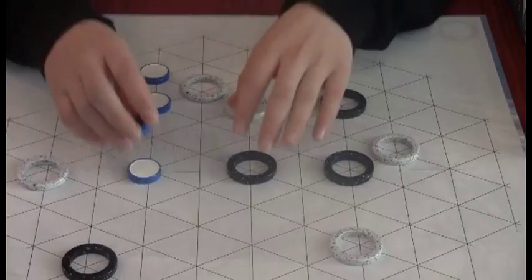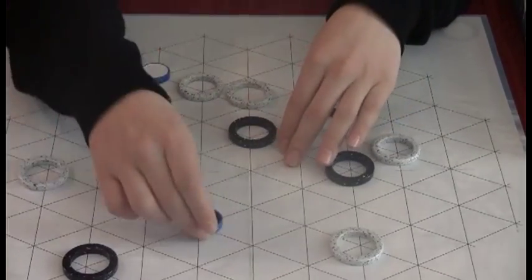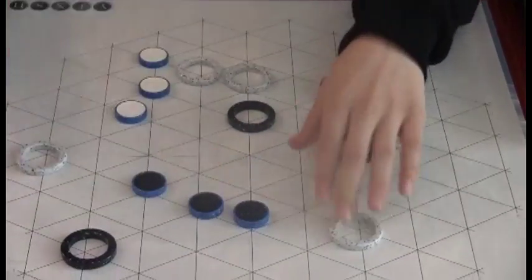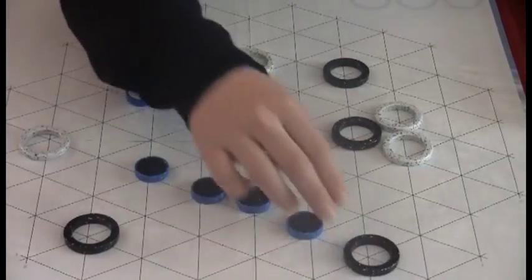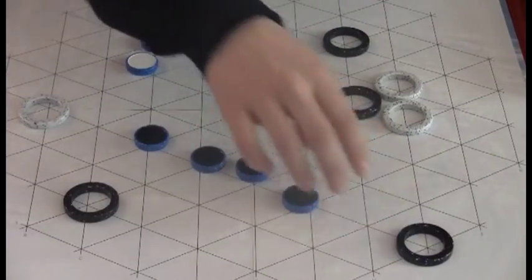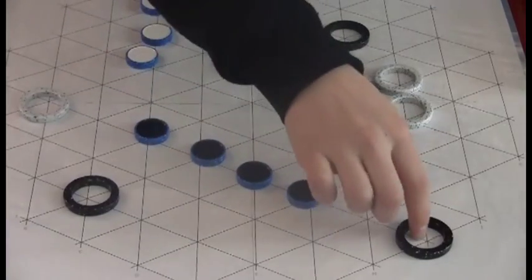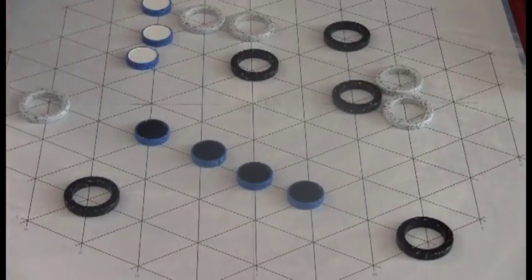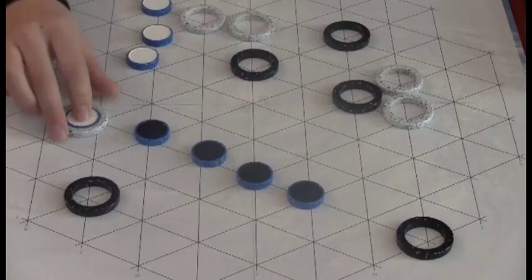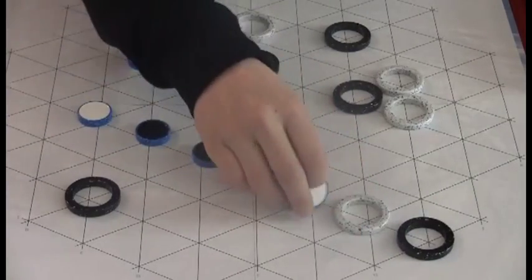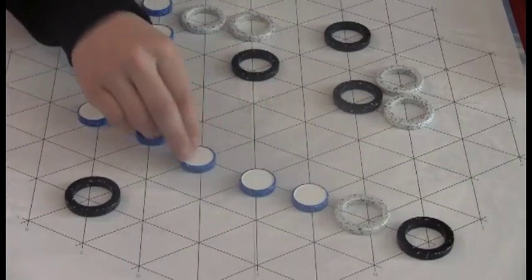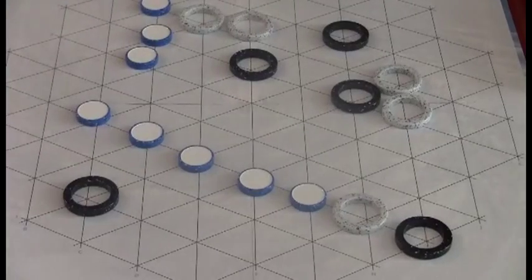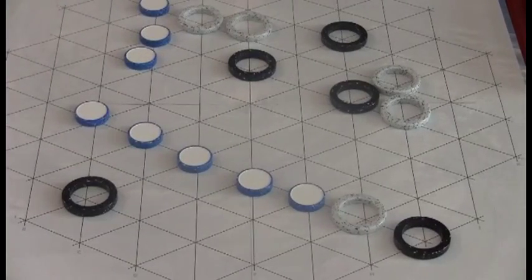So, I once had it where I had four of mine in a row, and I was right about to get another... I was going to jump from here to here to get five, but the other person, just like that, got five in a row. Uh-huh. Setting each other up. Tricky game.